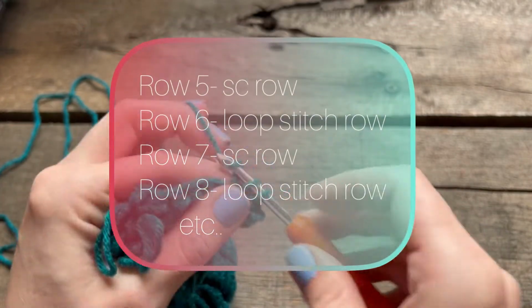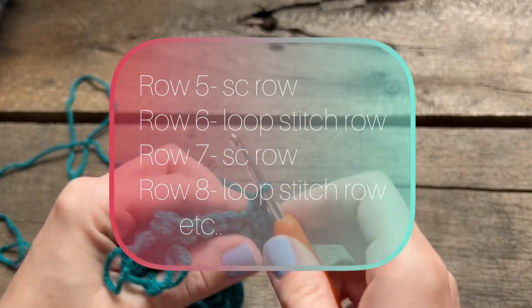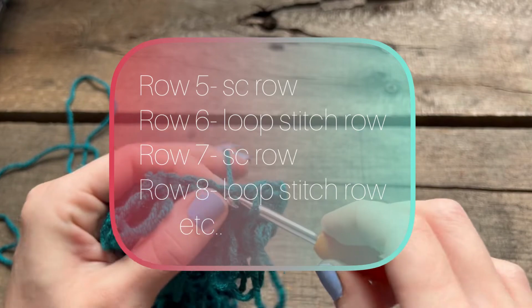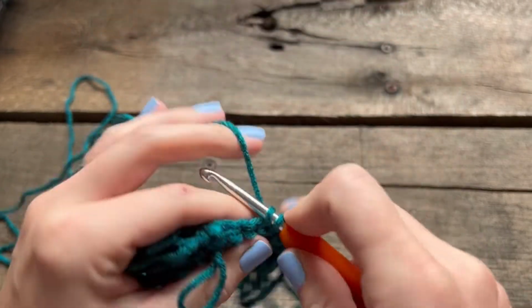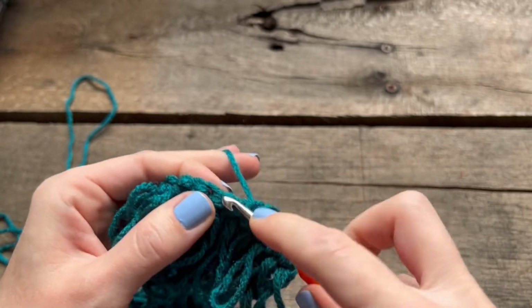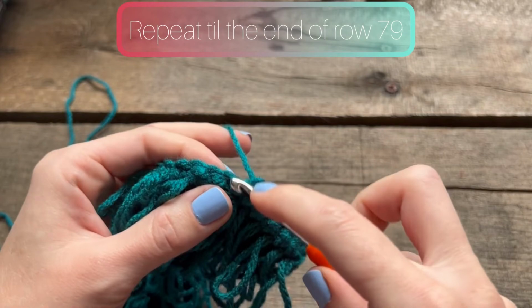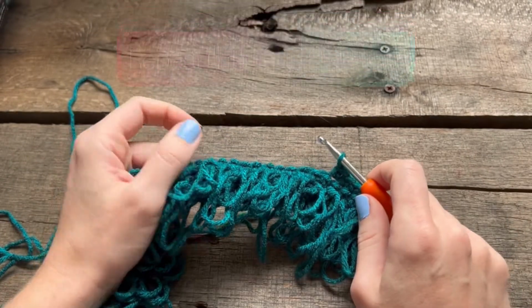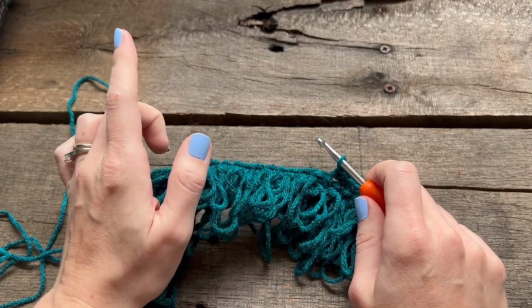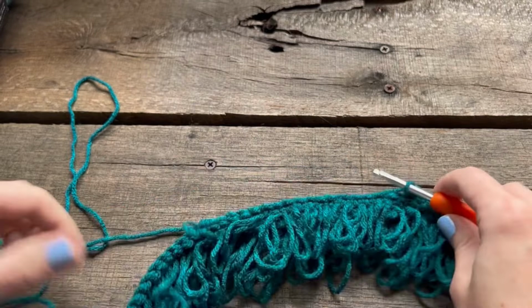You're repeating row 2 and row 3. So you're going to do a loop stitch row, a single crochet row, a loop stitch row, a single crochet row, and you're just going to chain 1 and turn in between. That's all that you're doing. You're going to go up to row 79. We're going to do 82 total rows, but from row 79 and up, we're going to do a little bit different. So have fun crocheting your entire rug.